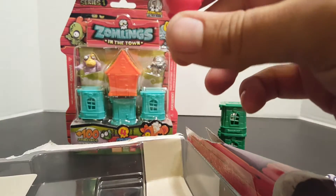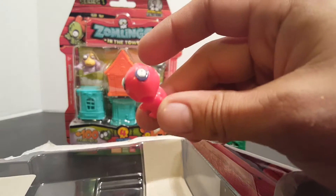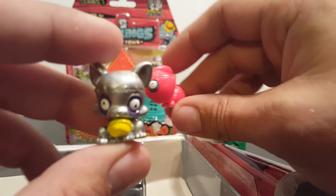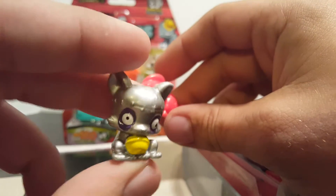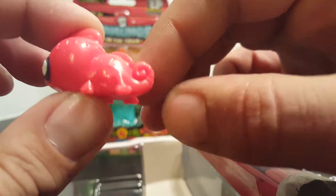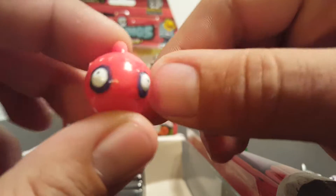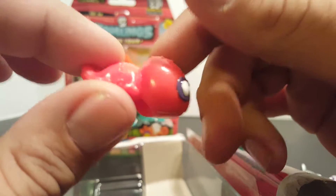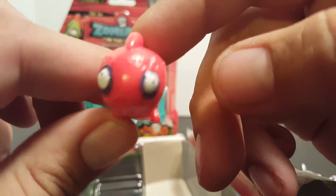Oh, I found it! I realized why I couldn't find it — he's not on the regular area of the checklist, because this one is Jim Bell, and Jim Bell is actually an ultra rare! Wow, so one of the visible ones was an ultra rare — that is why I couldn't find it. And then we have a chameleon — not a gecko, a chameleon. He's really cool, he's got a curly tail, a little mohawk-looking thing, and he's all stitched up. That is Zeekle — Zeekle the zombie chameleon.